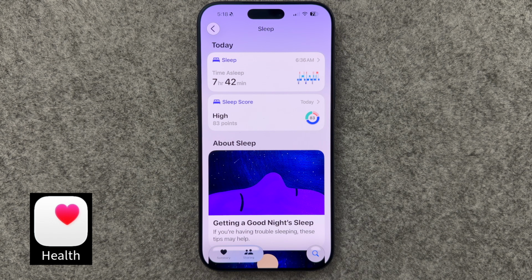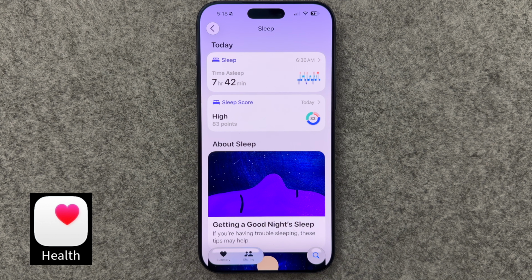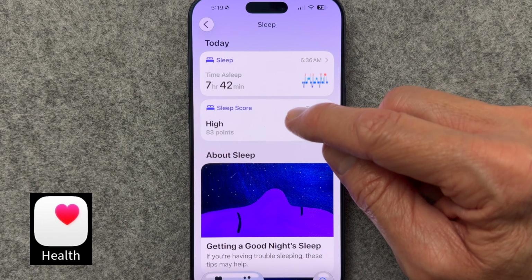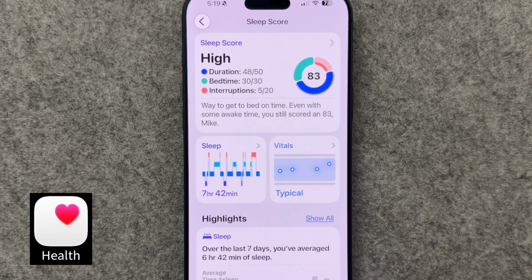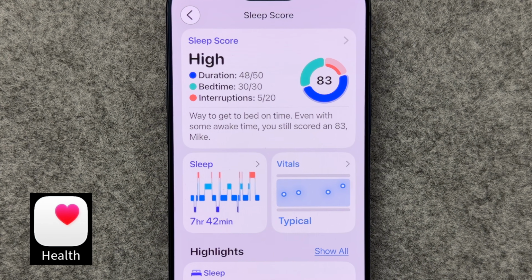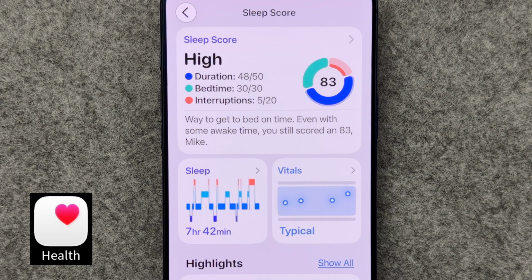Apple has now matched sleep score logic to better match how you actually feel. Scores are now more realistic, and while higher scores may seem more difficult to achieve, they are more consistent with how you actually feel. Open the Health app, go to Sleep and Sleep Score, and if you've been using this app for a while, you're likely to notice that the sleep score is actually more reflective of how well you rested.